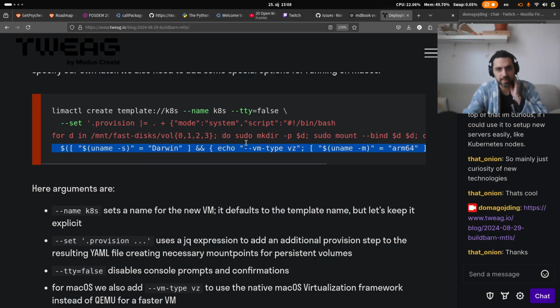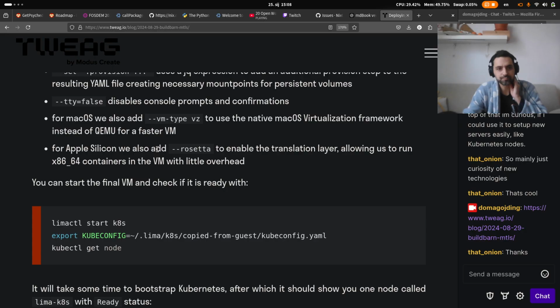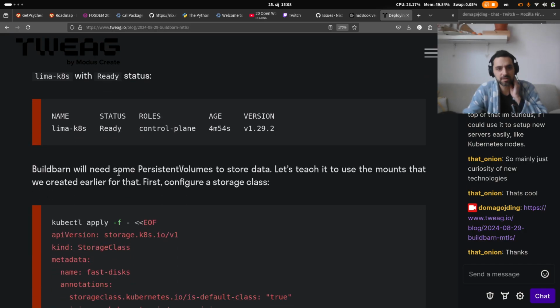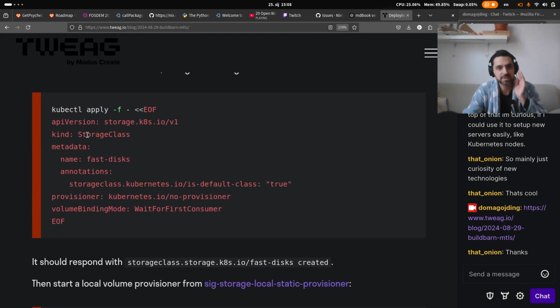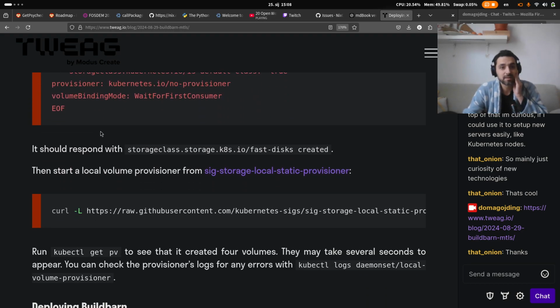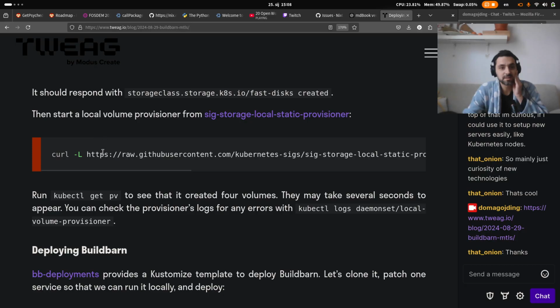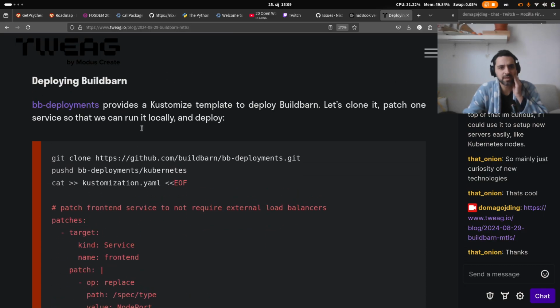And this is just for Mac. So that's the script. And then start, then get node, and you get kubectl apply. Kind of nice. And start a local volume provisioner and Build Barn.